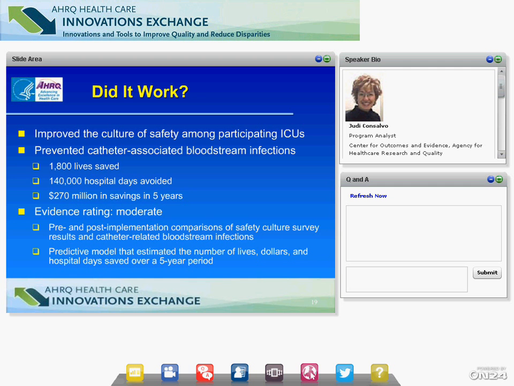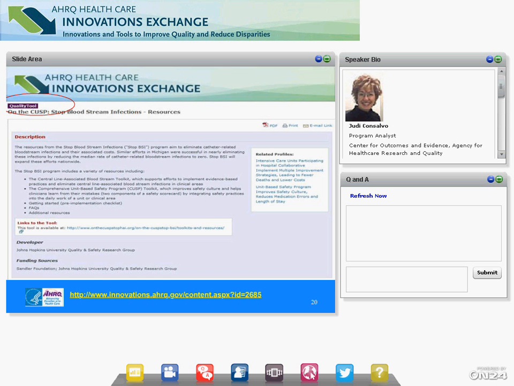But now back to the screenshot, just to move forward in thinking about the related quality tool, because so much of our efforts require resources, cost, personnel, actual dollars, changes. And we want to be able to demonstrate not only the effectiveness in terms of patient outcomes, but the return on investment. And the way we do that is to look at the impact. In this case, the quality tool is affiliated with the CUSP program. The website provides you with a link to the tool. You see here that the related tool is freely available to you in testing whether or not your implementation was successful.